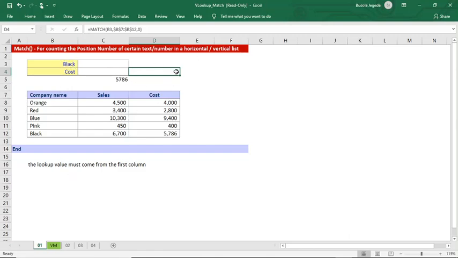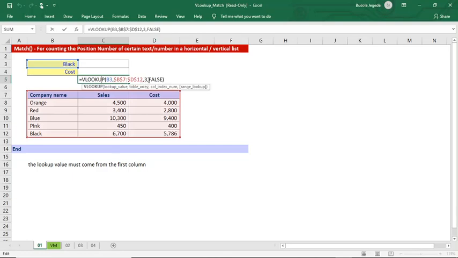Okay, so how can this help me with my VLOOKUP formula? This match formula could easily replace my column index number, right? So that I don't have to start counting myself and entering it each time I want to change between sales or cost or something. So instead of putting 3 here, I could instead come here and enter the match formula. It asks me, what are we looking up? We're looking up this cell, whatever we enter into this cell.